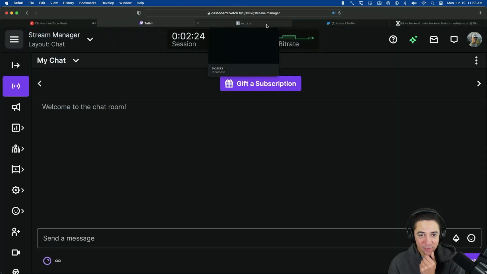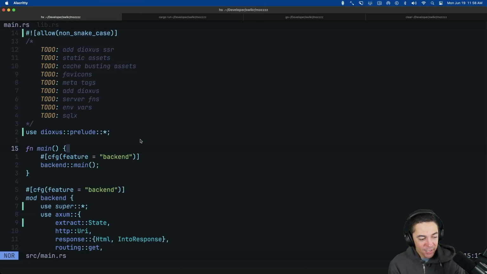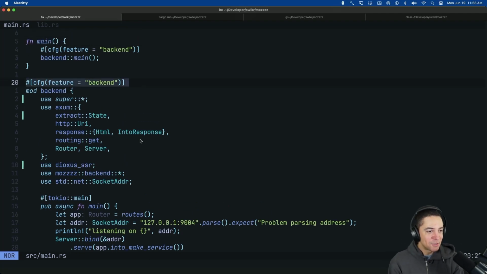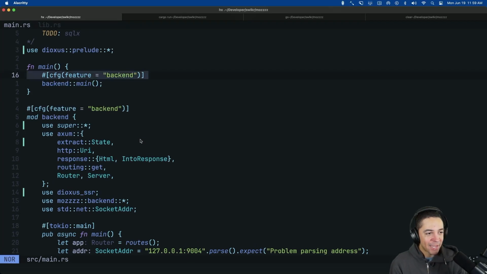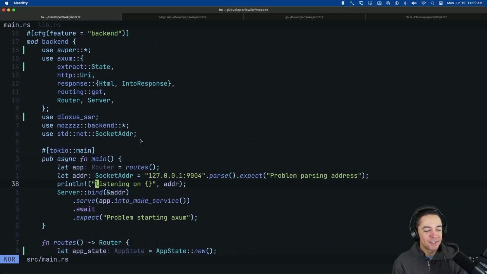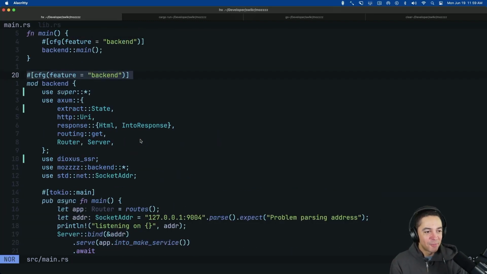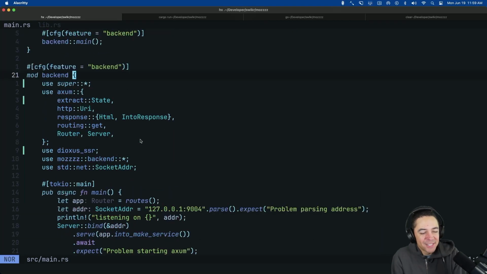And one thing I did, which I didn't do before in my last project, which I'm really excited about, is I just used a mod, right? If you put everything under mod, then you can use the feature thing, and you can have separate mains in the same file for back end and front end, which I'm so excited about. Now when I want to add a use to the top, Rust Analyzer understands mod. It didn't understand what I was trying to do before with feature flags, but if you stick the back end under a mod, you can find where it is, right? Before I was trying to use comments.